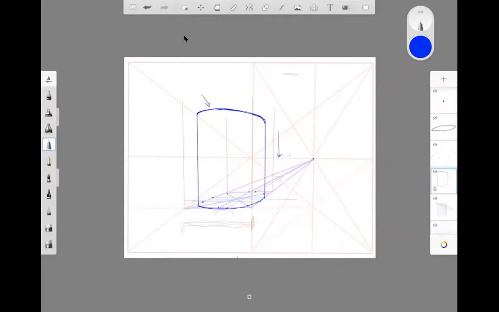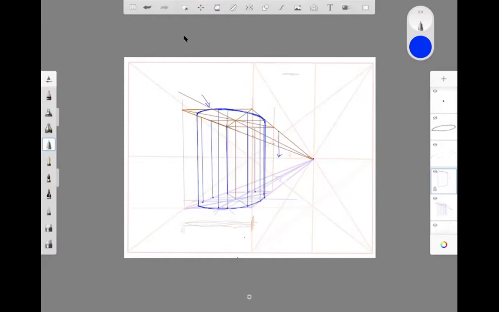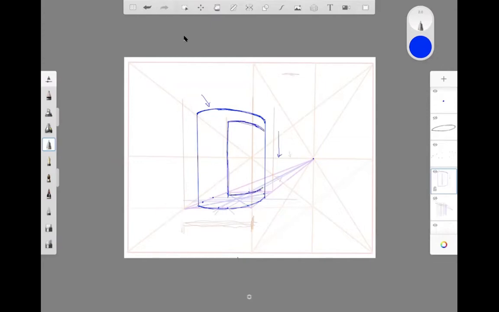But we can see that if we had a label, for instance, coming here, we could then mimic that and mimic this, and we'd be starting to get a pretty believable cylinder.